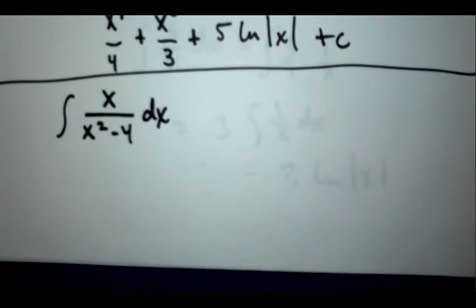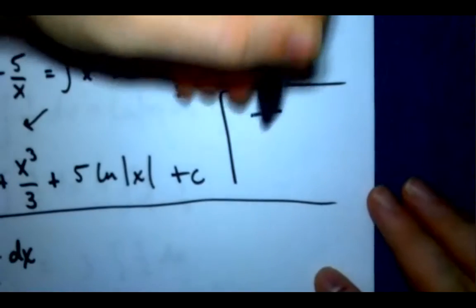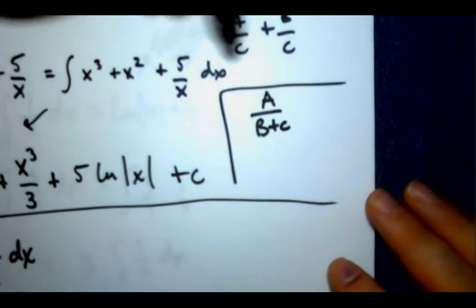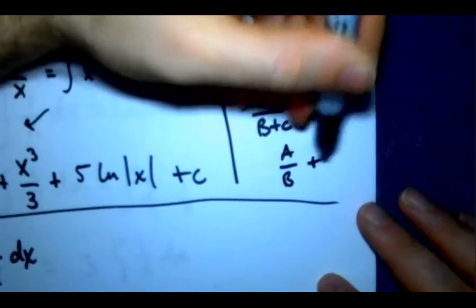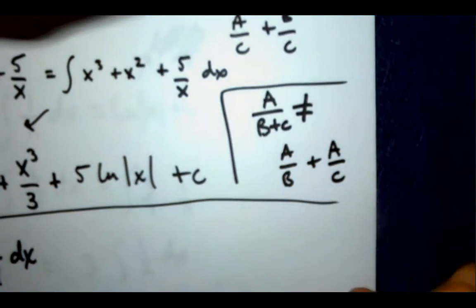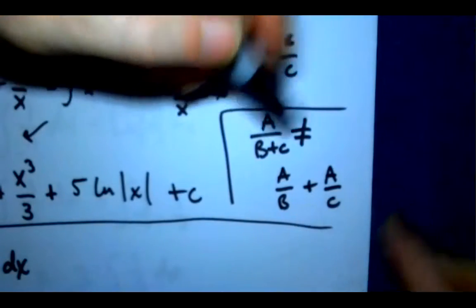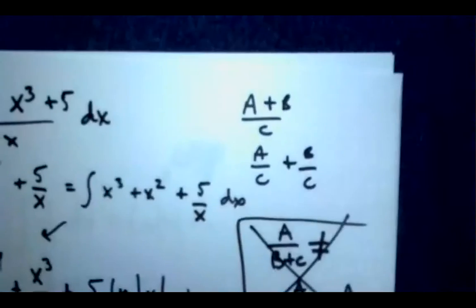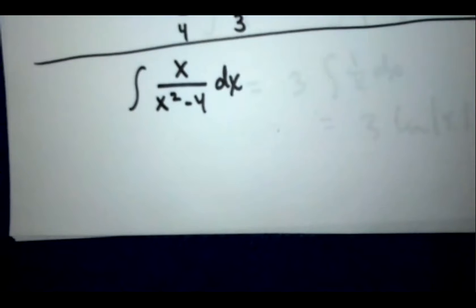Okay, you've got to be careful with number 4 because now you're going to be tempted to do something based on what we just did in number 3, and you're not allowed to do that. Let's go back to my algebra lesson. If I tell you A over B plus C is not equal to, you can't just rip this apart. It's got to be a common denominator to make that fly, right? This is no good, so I can't rip these apart. So the only thing you can do here is a U substitution.